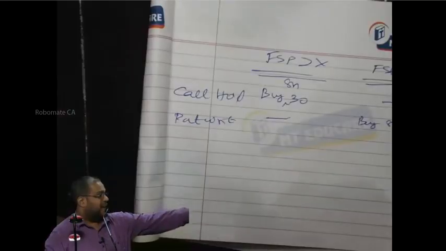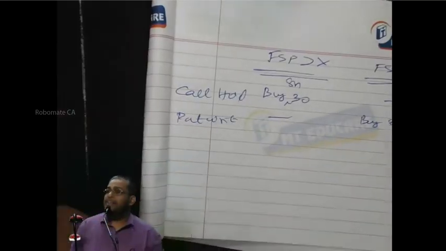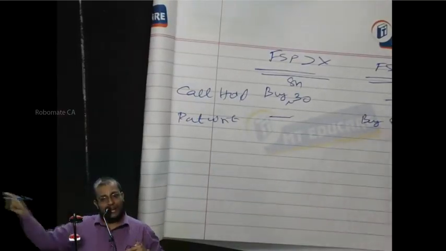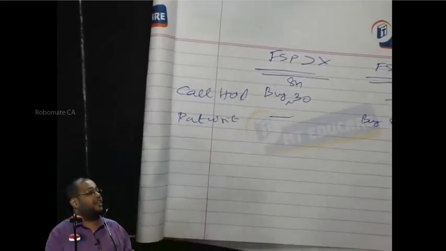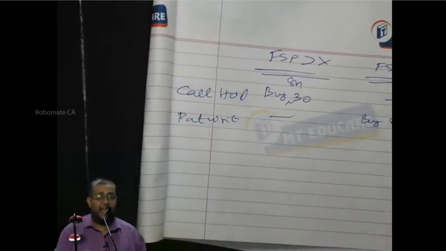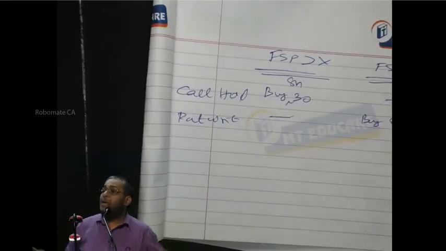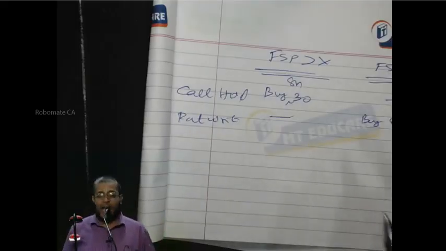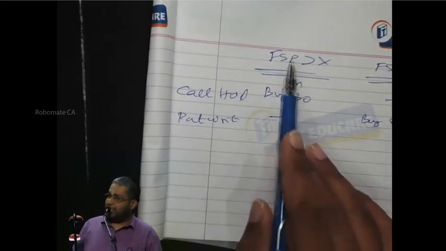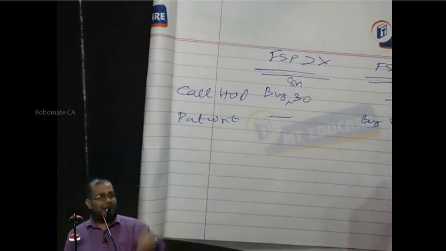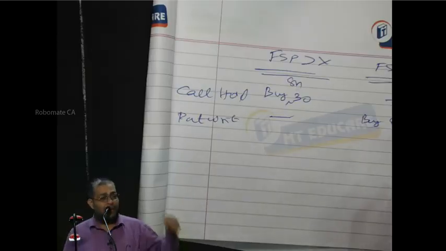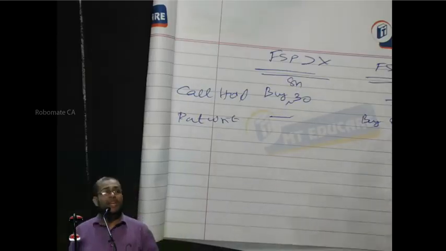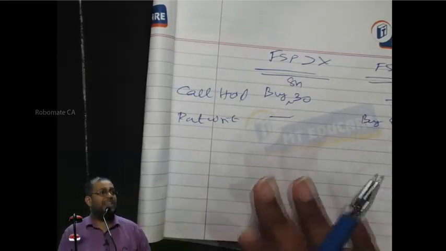I short sold the share, correct. Short selling, what should I do? Buy and return it back to the broker. I have to square off the short portion. How can I square off the short portion? By buying the share. How do I buy the share? By exercising the call option in one scenario, or the holder makes me buy the share for the put option. Anyhow, I will buy the share at 30 rupees.